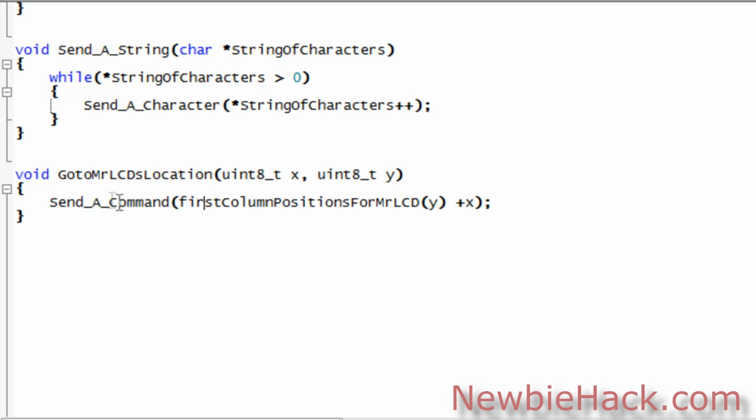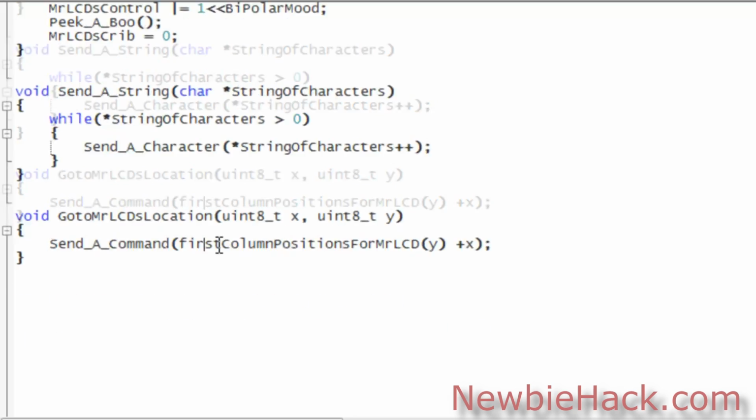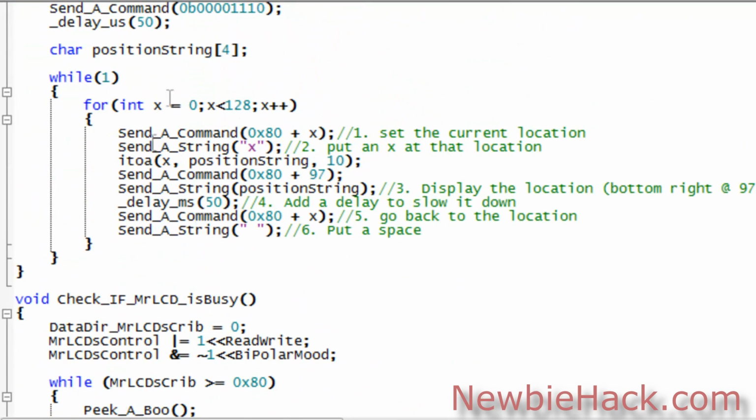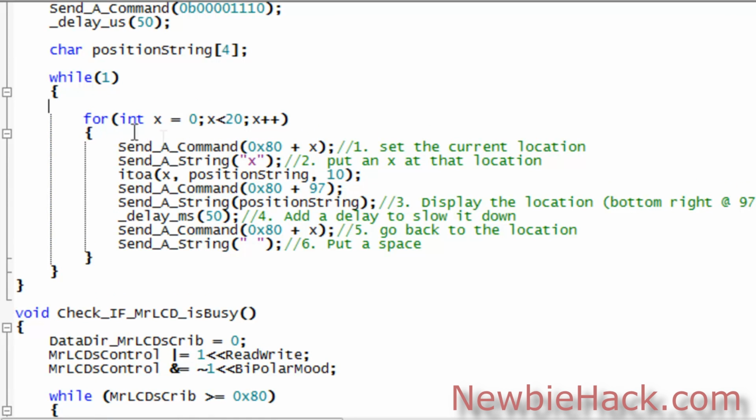So we can actually test to see how this works in this particular loop, but we're not going to be going through the entire 128. For x, we're going to go only to 20, and we need a y component. So what we're going to do is have the y for loop on the outside of the x for loop, because we want it to go along each row at a time. So it'll go across the first row, then it'll go across the second row, across the third row. So we're nesting the for x loop within the for y loop.